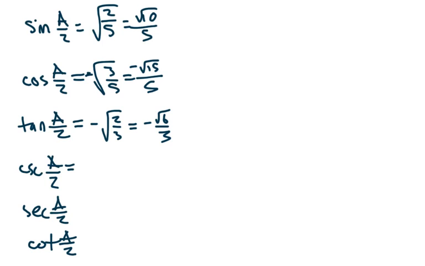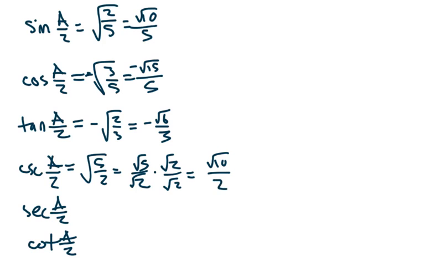Now I've written the rationalized version of each of these and the beginning version of each of these. So I can ask you, which one would you rather take the reciprocal of? I personally would like to take the reciprocals of these and then rationalize. But it doesn't really matter. So the reciprocal of radical 2/5 is going to be radical 5/2. And when you rationalize the denominator, you get radical 5 over radical 2 times radical 2 over radical 2. This is going to be radical 10 over 2. Secant, since cosine was negative, this is going to also be negative.